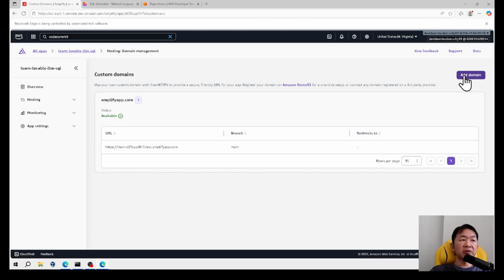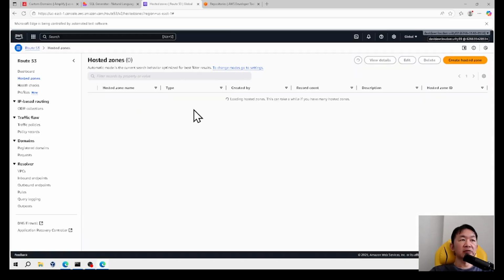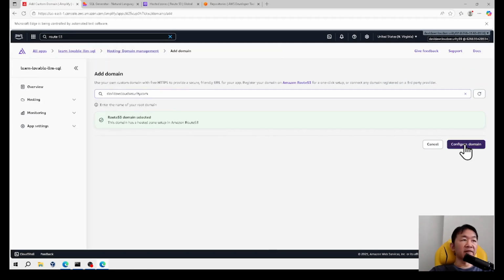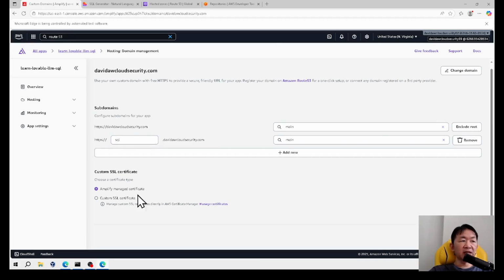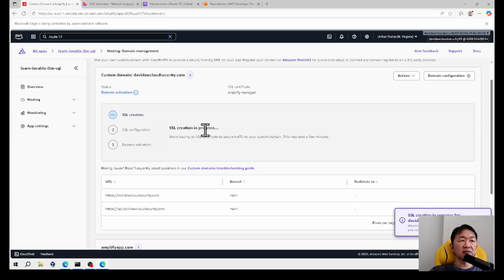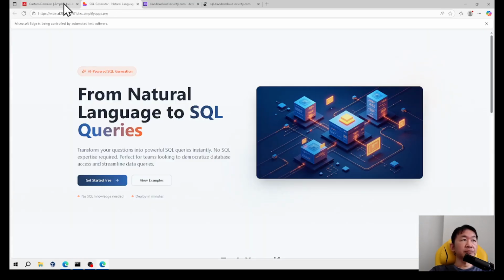I'm gonna add this. Before that, I already put it in my Route 53, so I'm gonna show you something. I have one public hosted zone created. That is why if I click this, it would appear automatically. So I'm gonna configure this. I'm gonna add the subdomain. It will take either both, because you can exclude or remove them. And they provide an Amplify-managed certificate. I'm gonna click deploy. And while this is waiting, it says adding subdomain records to your DNS provider. I took a look at Route 53, and I can see the subdomain is here. And let's wait. It is done.